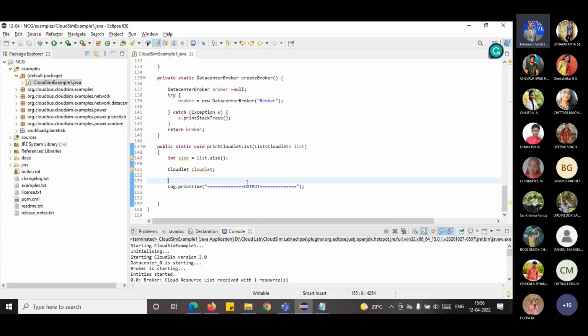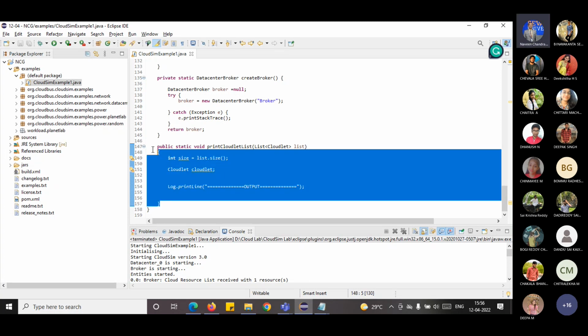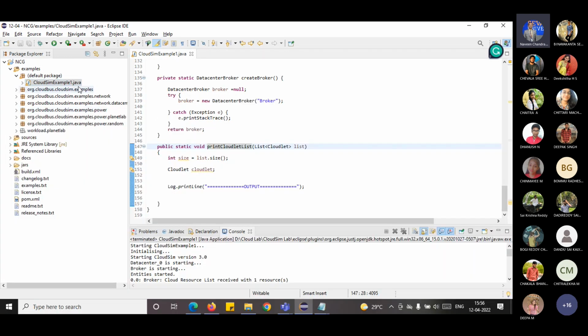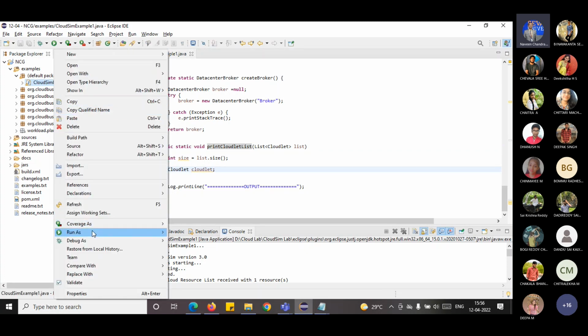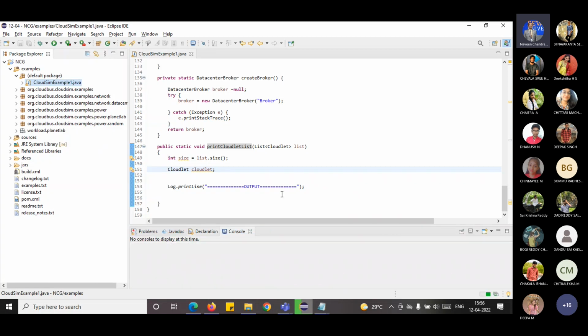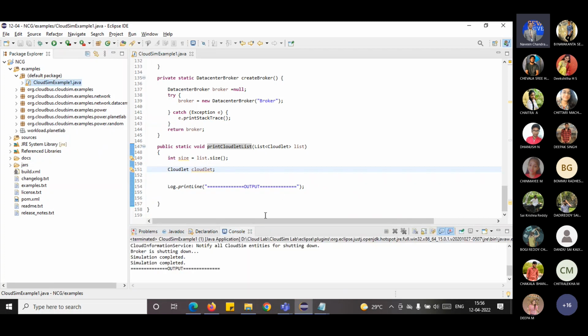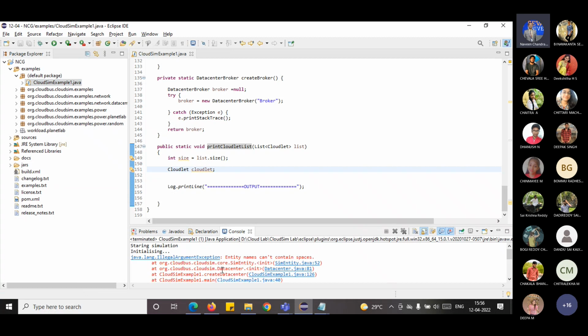For your information, if you want to understand, do you need this? Actually, you don't require this. Even without the further part, you can complete the execution. For your understanding, let me show you that. If I run this program I just created, I'll right click and go to Run As Java Application without the print method. I repeat, without the print method also, I'll be getting the output.